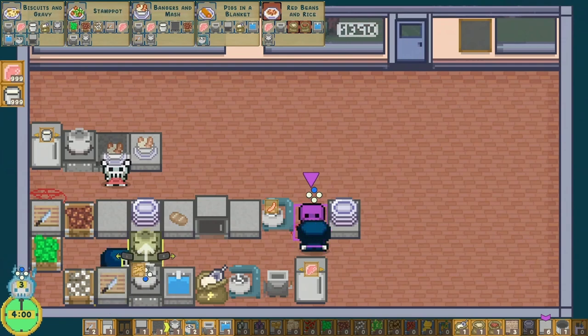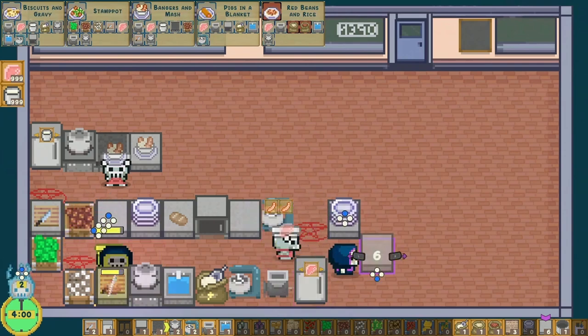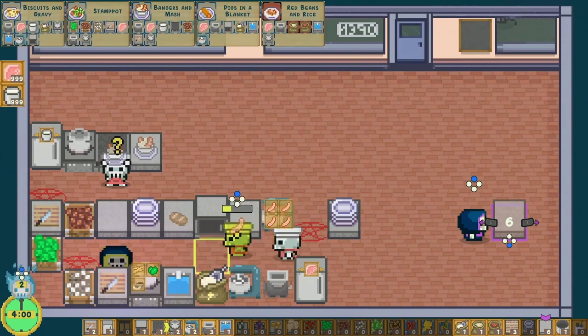The sausage guy again, because I used a lot of sausage when I was potato chop and lettuce. Alright. So that's solved. Bangers and mash, dude. And now we just need red beans and rice, dude.